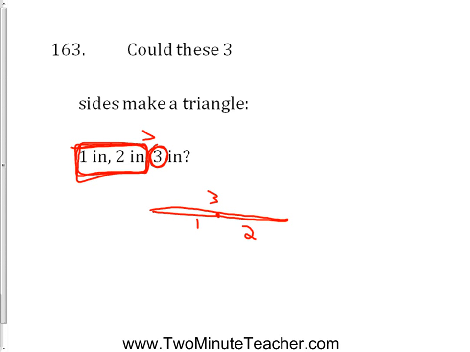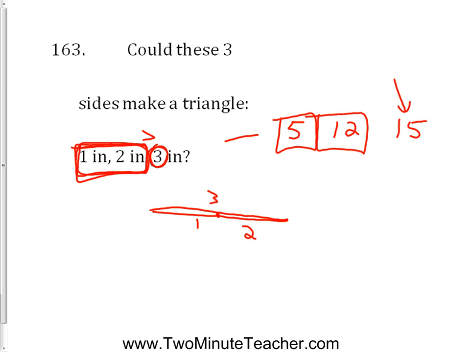Okay? So if I give you three sides, 5 and 12 and 15, could those possibly be three sides of a triangle? Not a right triangle, but a triangle. Well, if I take the two smaller ones and add them up, they have to be bigger than the third side. And they are, because it adds up to 17, and 17 is bigger than 15, so it would be okay. These could be the sides of a triangle.